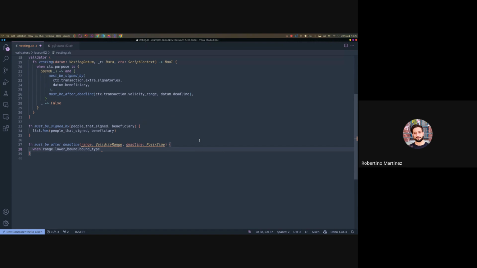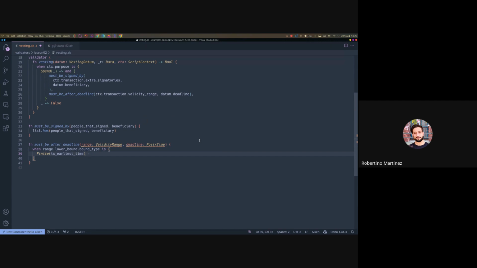So if this is finite, we name this value. This is the lower bound of the transaction. We can call it however we want, but we can say, for example, transaction earliest time.